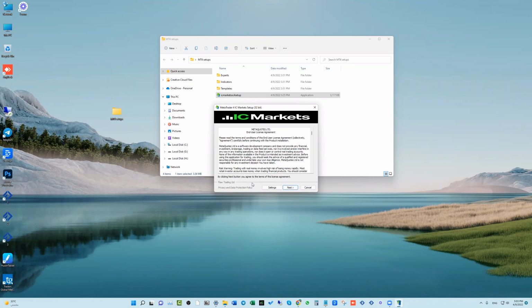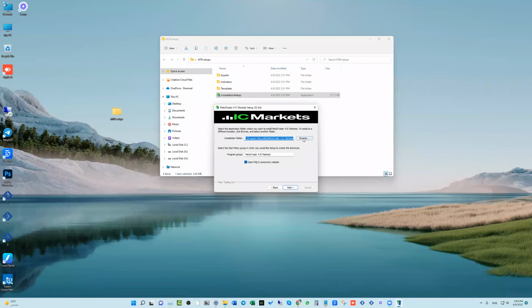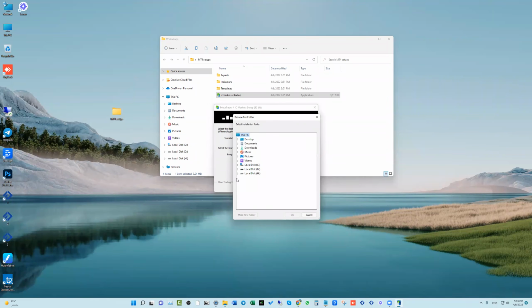Anyway, let's come back here. What you do is click on the settings here, okay? Usually MetaTrader 4, the 32 bits, always goes to Program Files x86. So you click browse, and here in the local drive, go to x86, and you can have as many MetaTraders as you want.